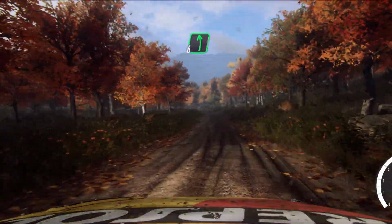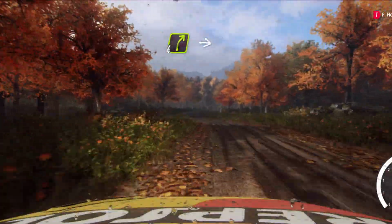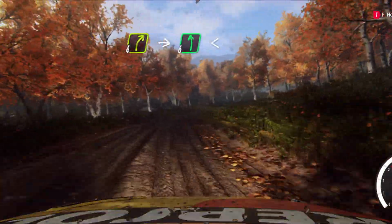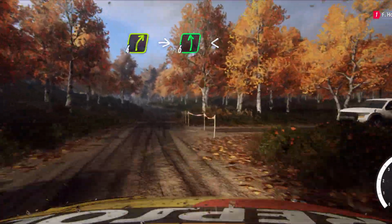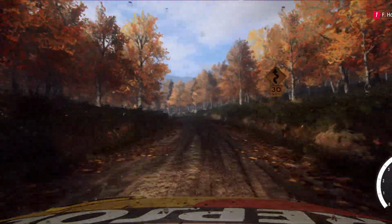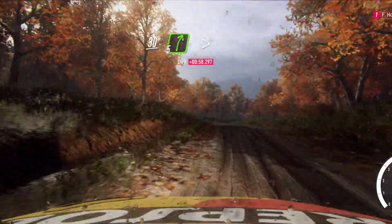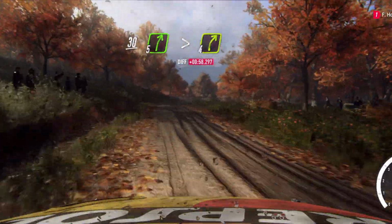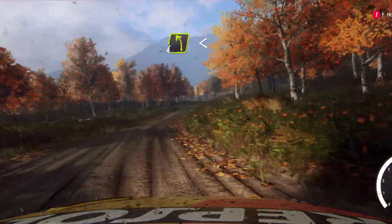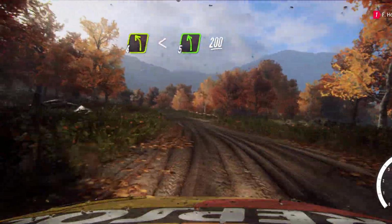Six left, extra long. Into four right long. Into six left, extra long of a crest. Opens extra long. 30. Five right long, tightens four. Into four left long, past junction. Opens five left, extra long of a crest. 200.